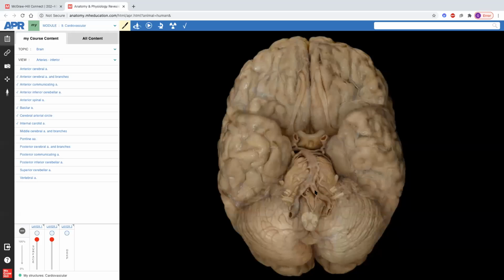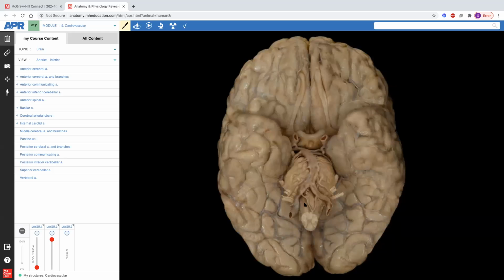As it comes up, it goes into the foramen magnum. It fuses together to form our basilar artery. The basilar artery kind of looks like a little snail, a little caterpillar. It's got little arms that come off of it. This basilar artery is very important. It's there for the medulla oblongata. It's there for the pons. It also helps supply some of the cerebellum. So all these arteries have real functions in that they supply nutrients to those areas. What else do we see?